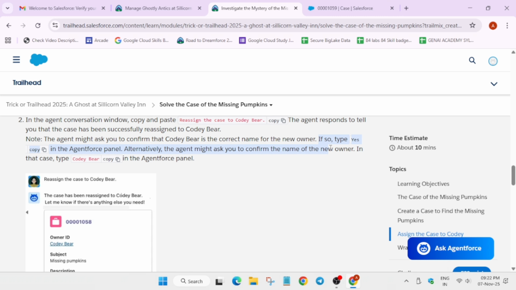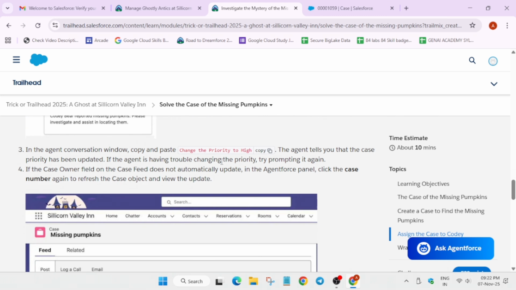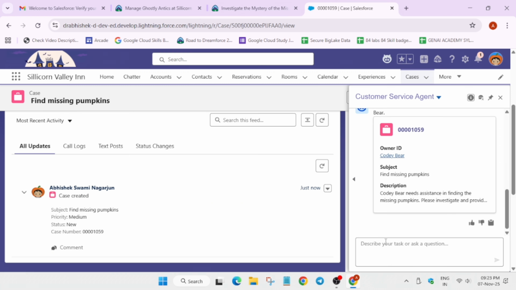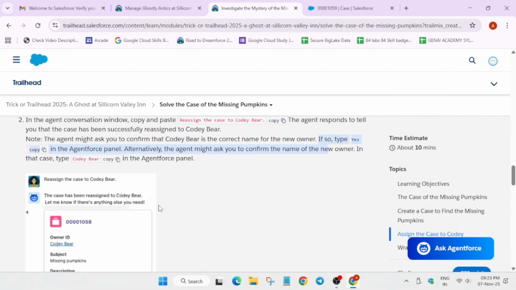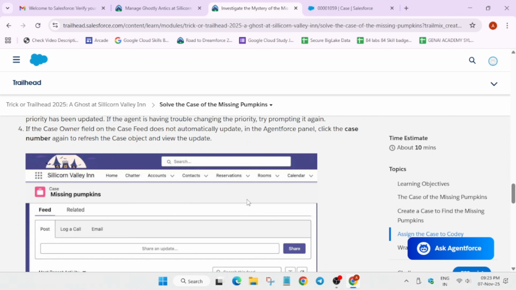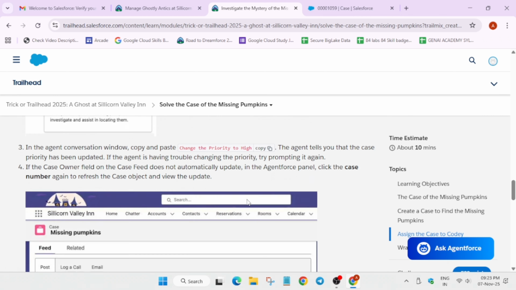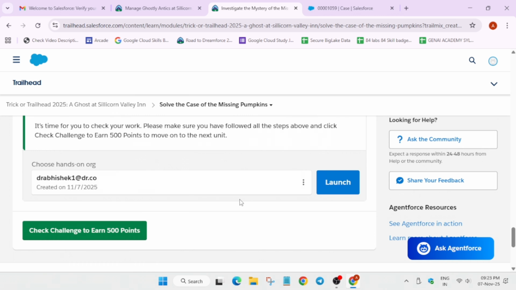Now here you can see if you are getting any kind of prompt option, then you have to just type yes and then proceed with that step. So now just come to the third one, hit enter. Now here the priority will be updated. Okay, I repeat, if you are getting this kind of error in any one, you can just type yes and then just assign like this. Okay, now this thing is done.